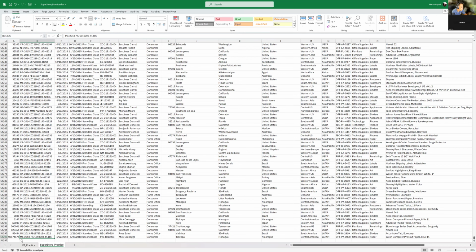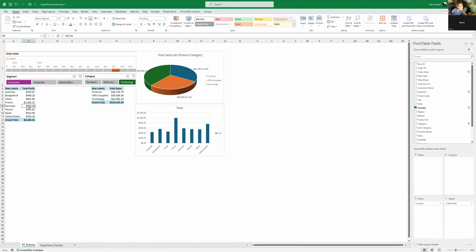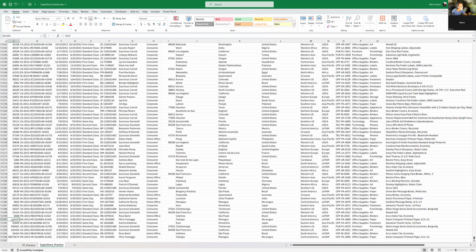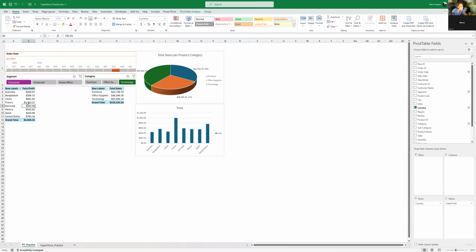We assume these are the new orders. When you add them and go to the pivot table, you may not see those last items added to the order list. The reason is that the source is just referencing up to this point, from row 1 all the way up to 51,290. So we have to extend the data source range. How are we going to do that? We select any cell in the body of the pivot table.